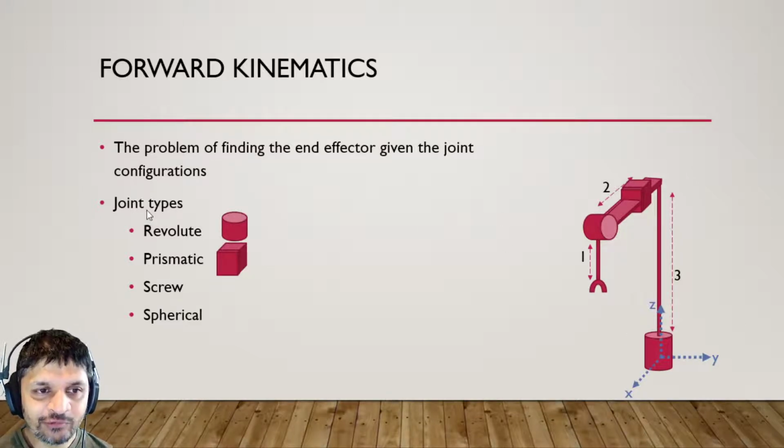Okay, now we've got four common types of joints, which are revolute, and these are joints that rotate, right? So we can just picture them as being on a motor that can turn. You've got prismatic joints which can extend and retract, and that behaves as you'd expect it to. You've got a link that can get longer or shorter based on the state of the prismatic joint, and you've got screws and sphericals, but we're not gonna cover them in this lecture, but they exist.